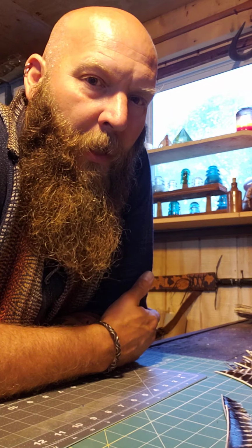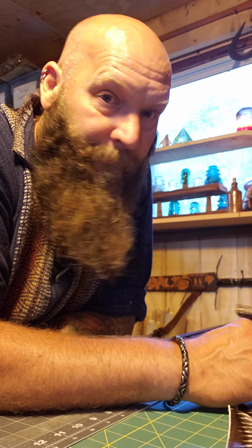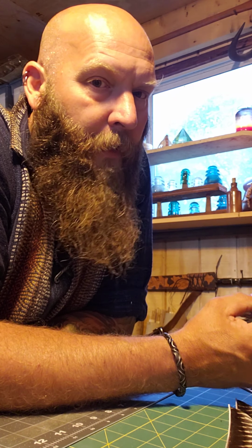Last time, I was showing you guys the steps on processing wild turkey feathers. We split them, we cut them to a ballpark length, and we were getting up to using my template, and we're going to cut some. A lot of different ways of going about it. Some guys use scissors, some guys use feather burners. It's all preference, whatever you want to do.